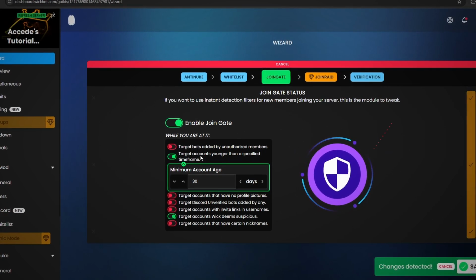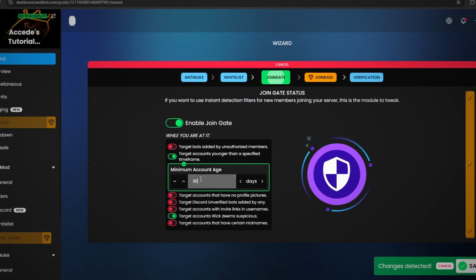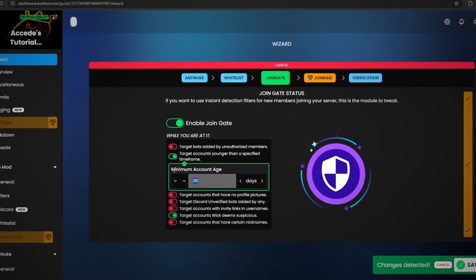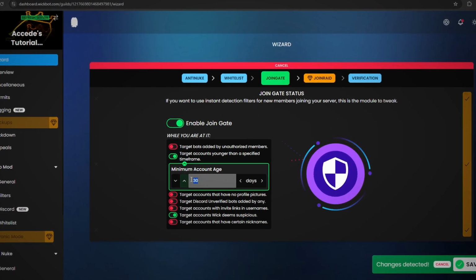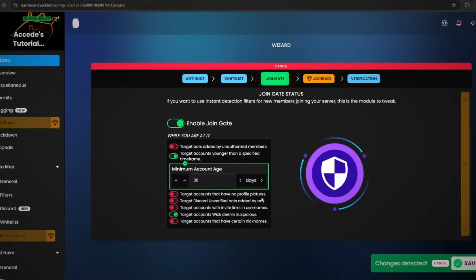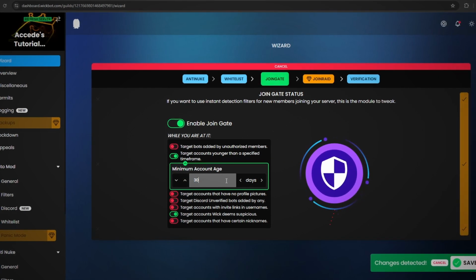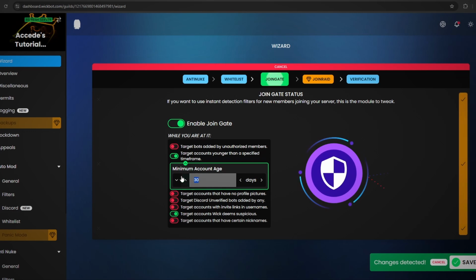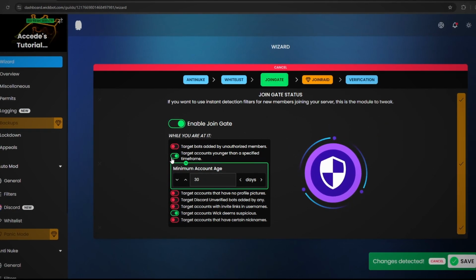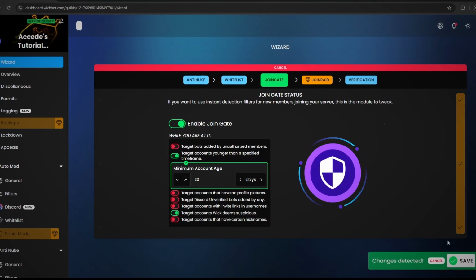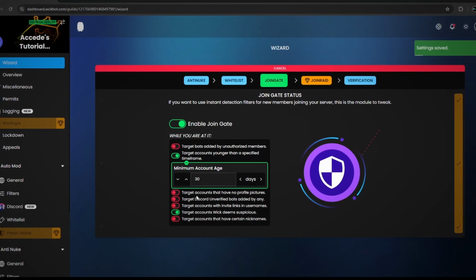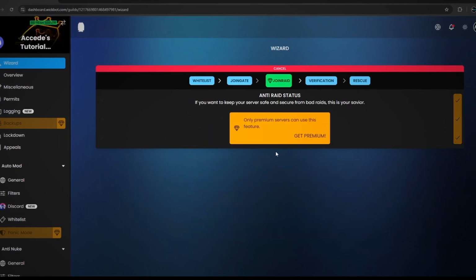It's really annoying. But if you have this on, then people that are very brand new to Discord cannot join your server. This is not to say that no one new can join, but anyone that's kind of a bot, it'll weed out most of those bots, because most bots are fairly new, I would say accounts created within a month. So I would definitely have this Joingate on and this option on right here. So anyways, we'll click on save changes for that. Of course, you could choose any of the other ones if you'd like, but just read what they do. And you'll go to the next thing here.